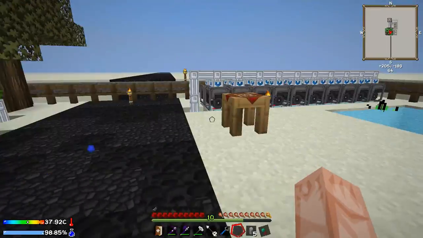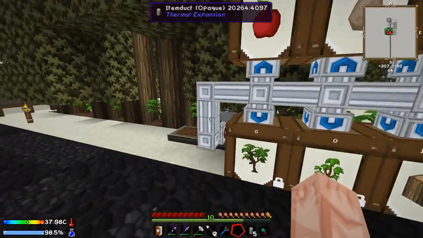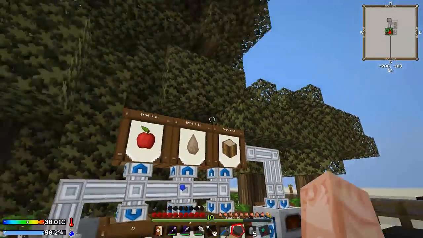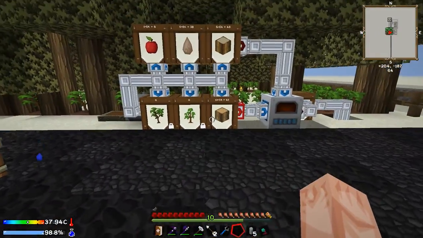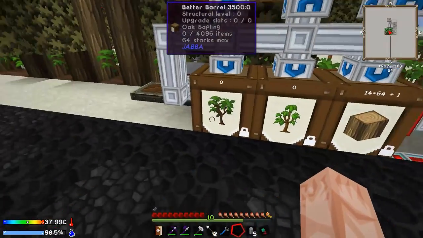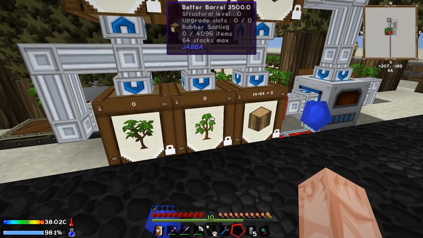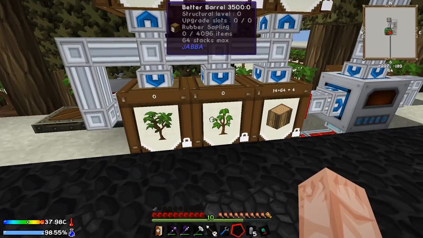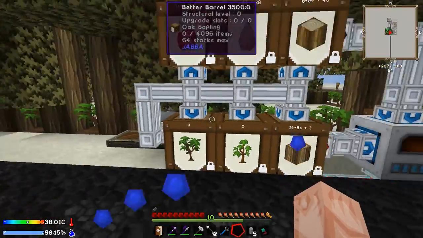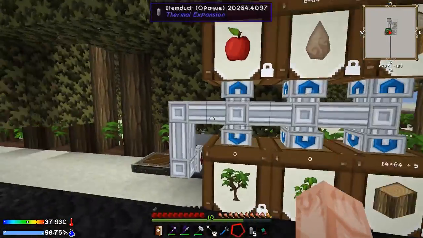So we were setting up this thing over here, and we have our six barrels, which take all the items from the harvester via the item ducts and spread them out to their designated barrels. I have locked two of the barrels. I'm going to lock all of the barrels because I had a little bit of a problem. I didn't lock the rubber barrel, and what happened is when wood came in, instead of going to this barrel, it went to this one, and then the rubber tree saplings had nowhere to go, and it was just all a big kerfuffle. But it should all be fixed now, and everything should go where it's supposed to.